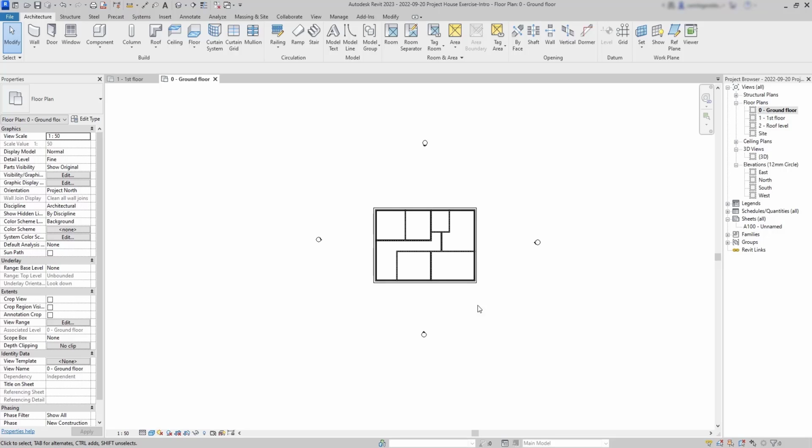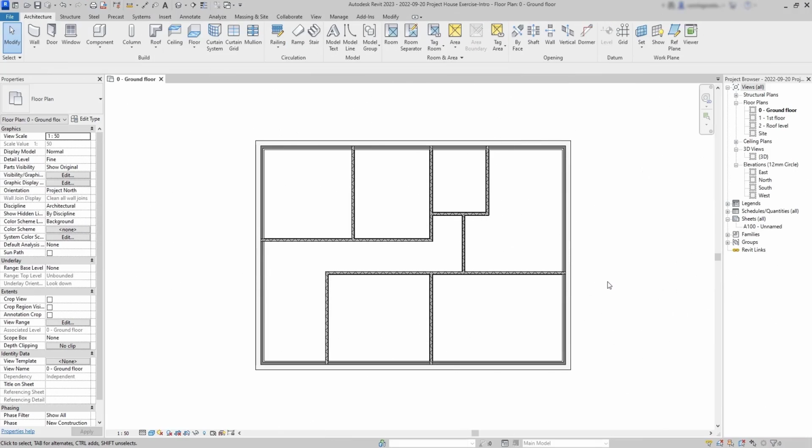And now for the second exercise, we are going to draw all the walls again, but with a different method. Basically, I'm going to show you how to move walls in a simple and effective way. Let's use just the ground floor and delete the interior walls. Also, I will take the opportunity to show you how the selection area works.